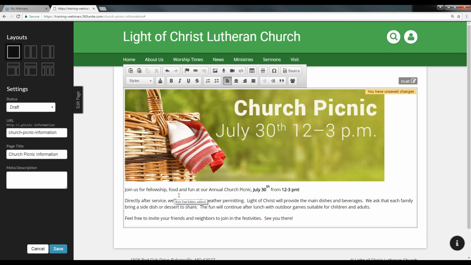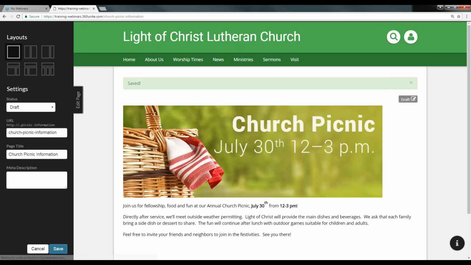Join us for fellowship, fun, food at our annual church picnic, July 30th. It's from 1 to 3 p.m. So let's save this change. And let's see here. Now let's link this as well.